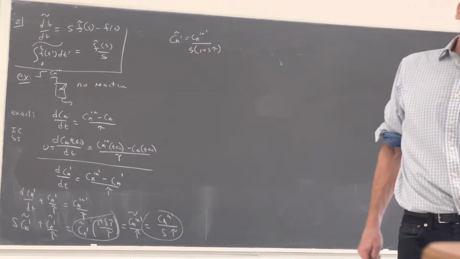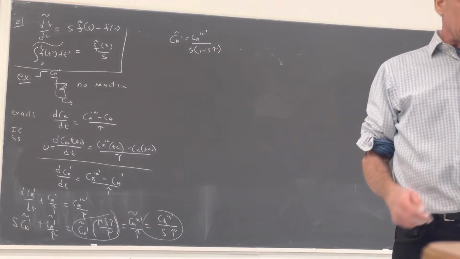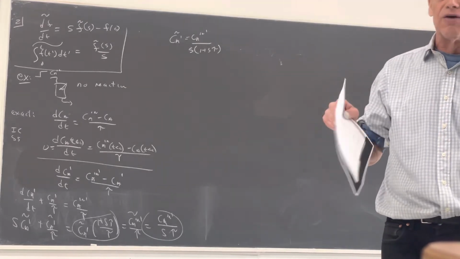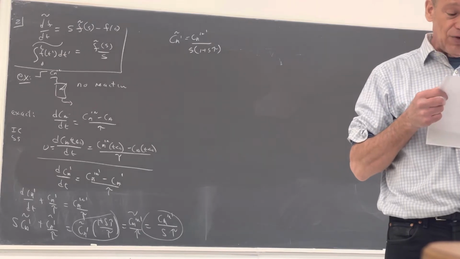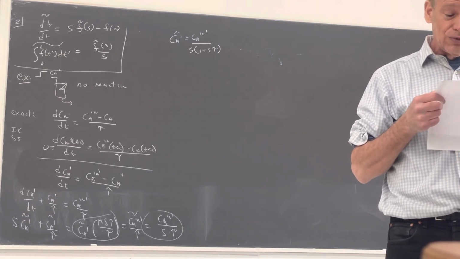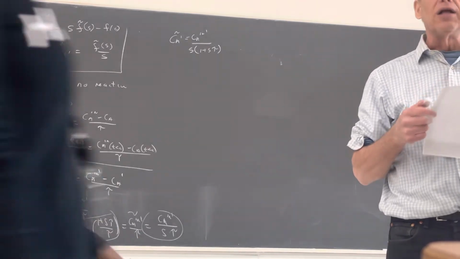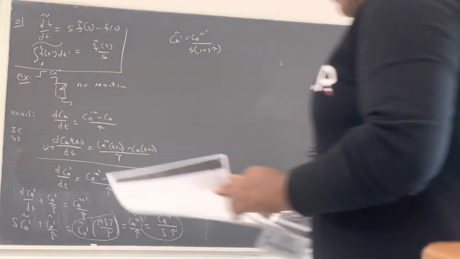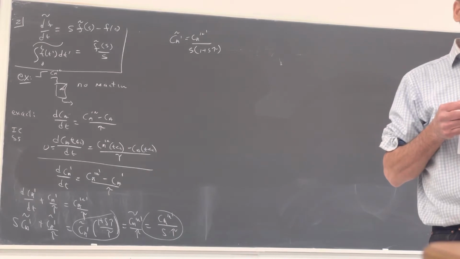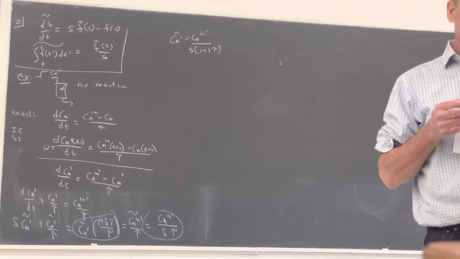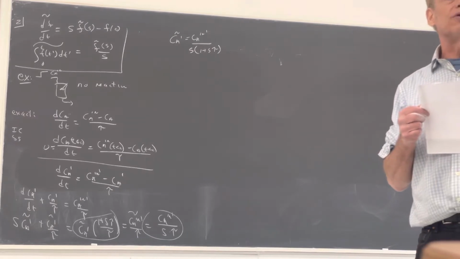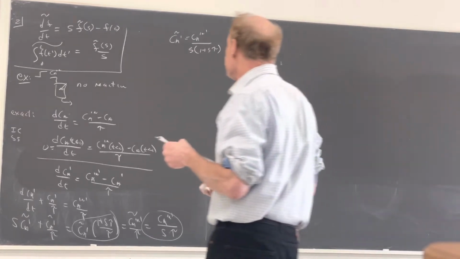Now, instead of doing complicated math, I look in my table, which everyone should have picked up here. I made enough copies for everybody. And if you look, it's also in your textbook, line 5. Line 5, I have A S plus 1 over S times 1 plus S tau. So that's the same thing as this, except A is equal to 0.